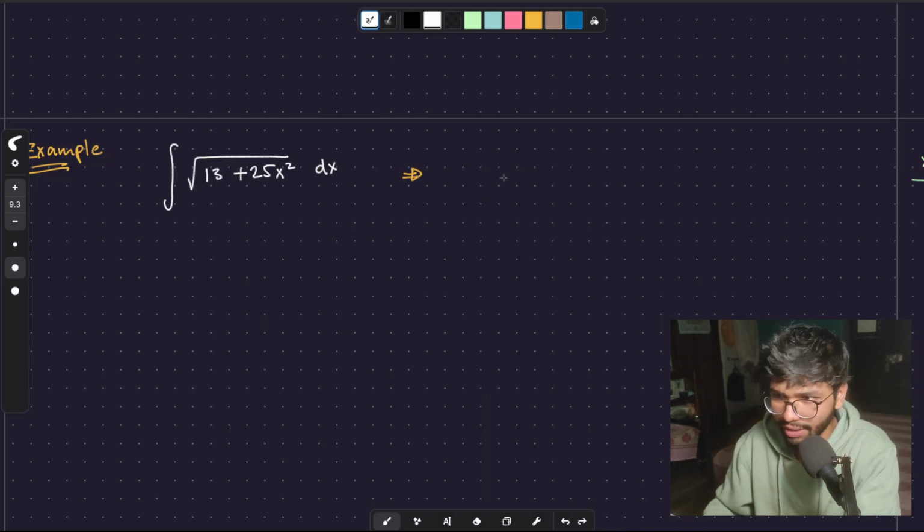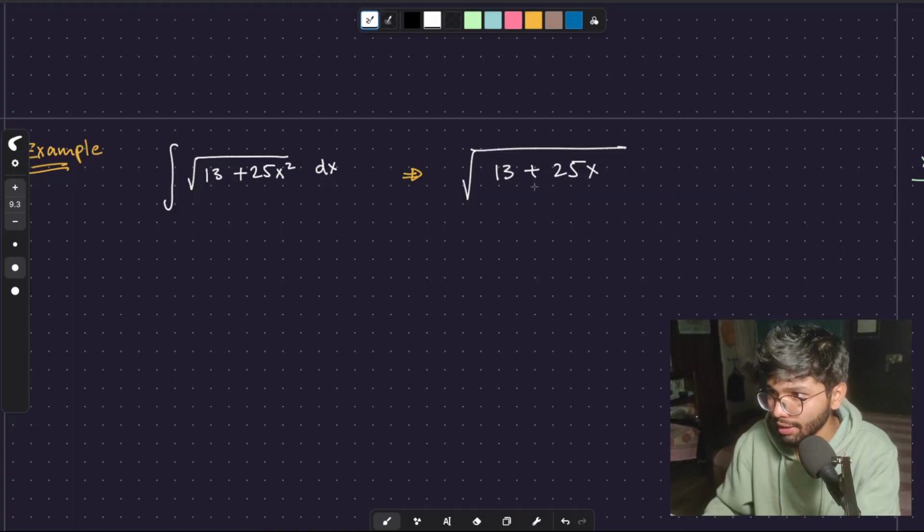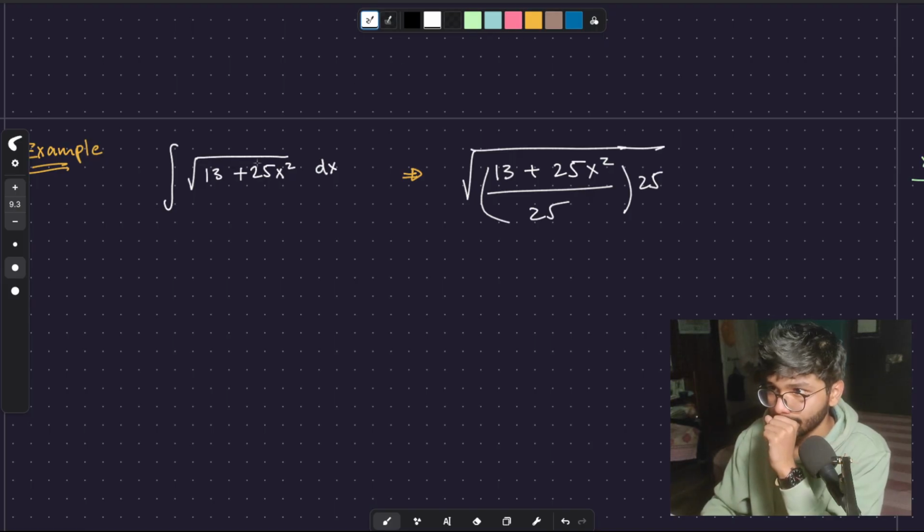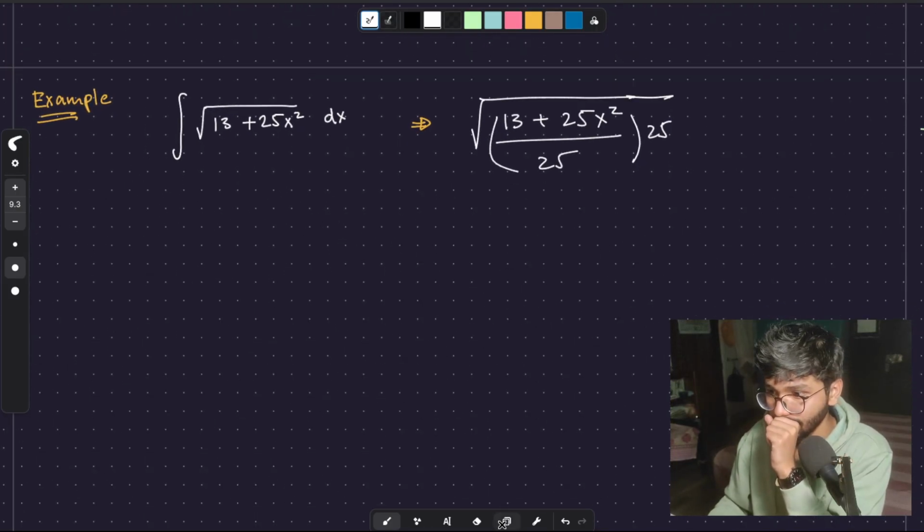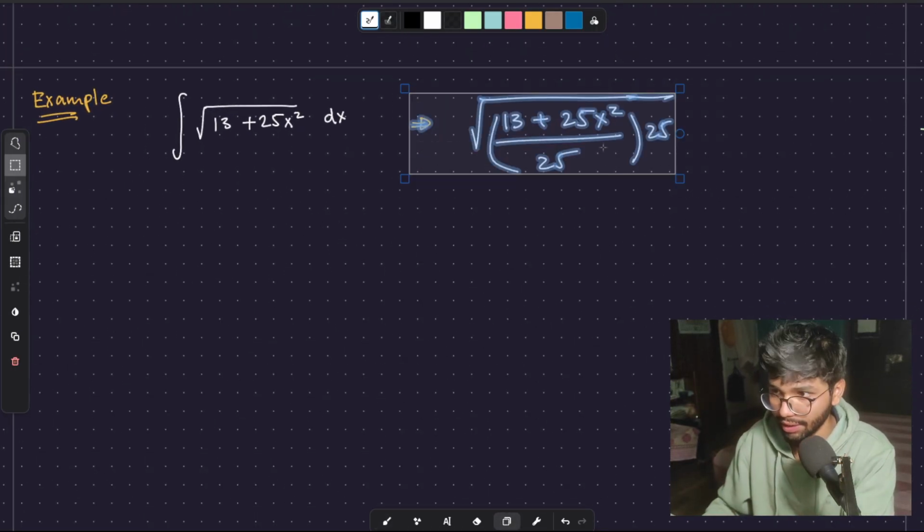All right, let's move on to the problem. We're going to divide the whole thing. Let's focus on the polynomial now, not the integral. So dividing the whole thing by 25 and multiplying it by 25. So we're going to extend this over here. And I should have done this over here. Sorry.